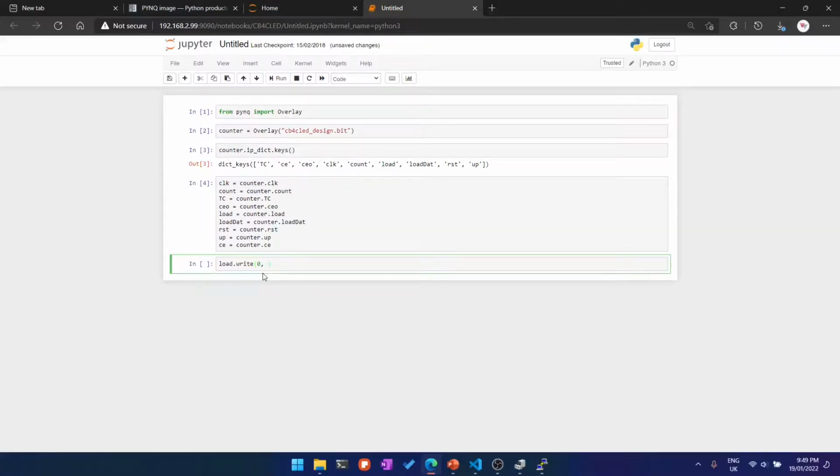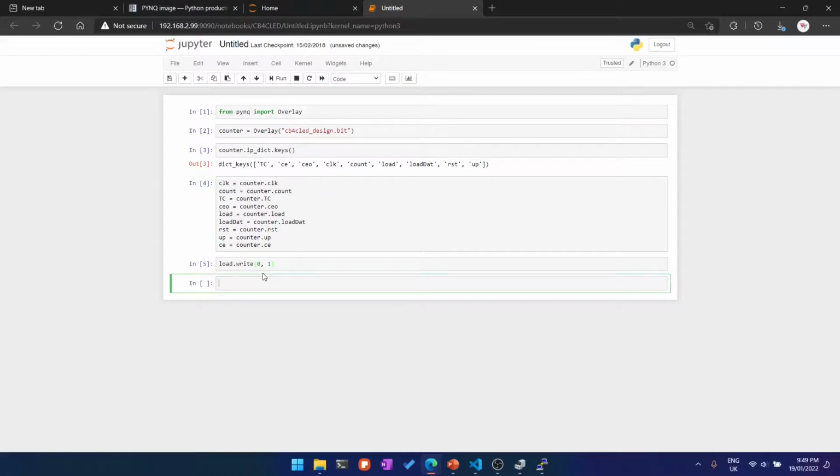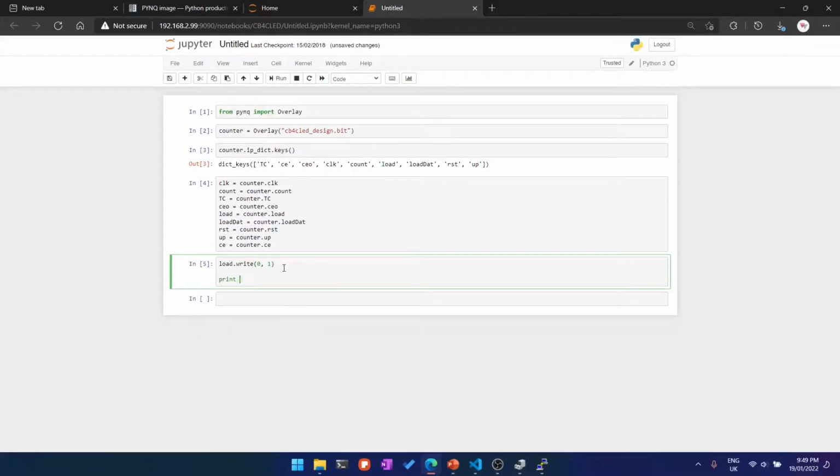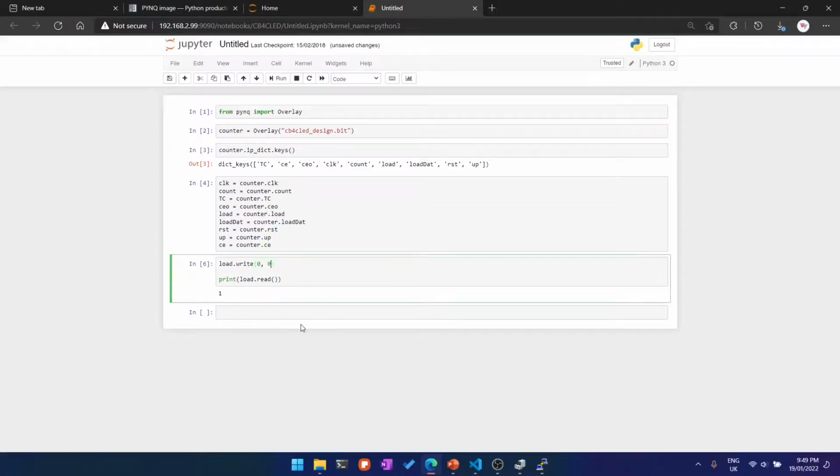In this case I want to write a high value, so it's 1. So the value is written into load, and we can read the value using the read function. So I'll print the value, load.read. So we have written 1 and read it. And if I want to set it to 0, yeah.